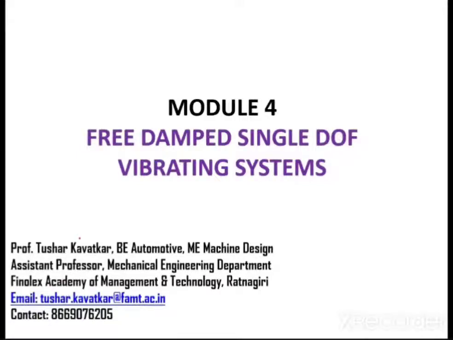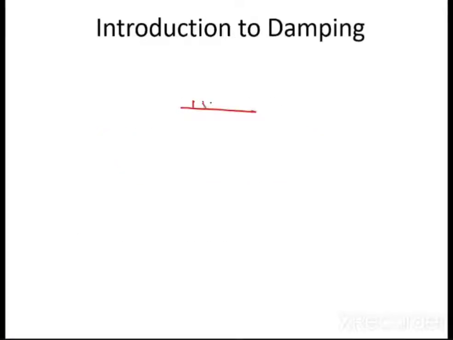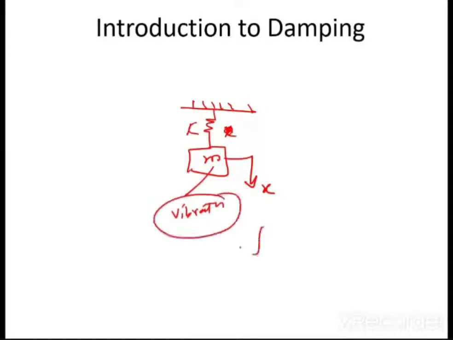That we know. As far as the last model was concerned, the example was a simple spring-mass system, and we considered X. An initial displacement X was given to the mass, and then there was vibration inside the system, and we found the natural frequency omega n, or fn. We used the D'Alembert principle and the energy method. Two to three types of methods were used to find the natural frequency.